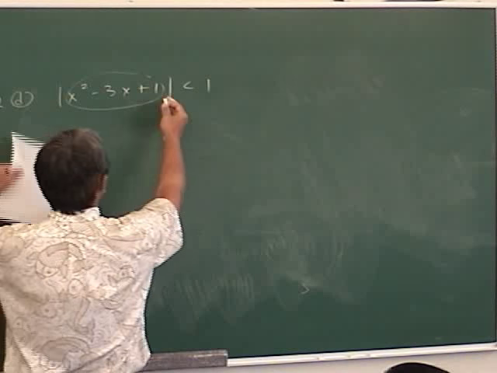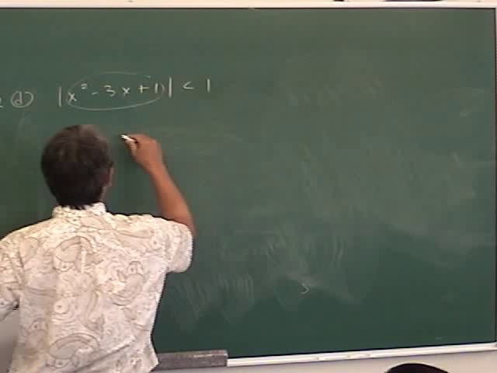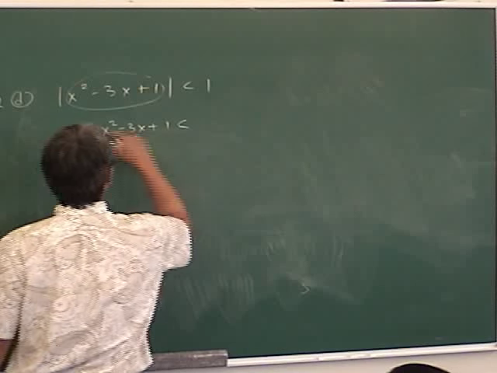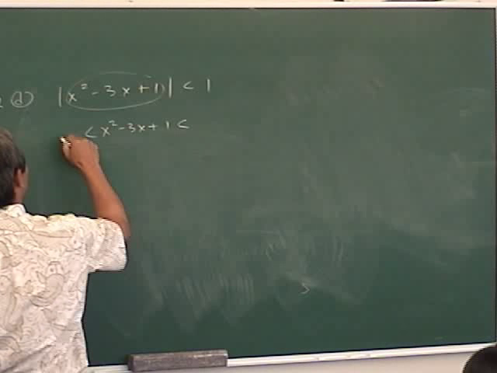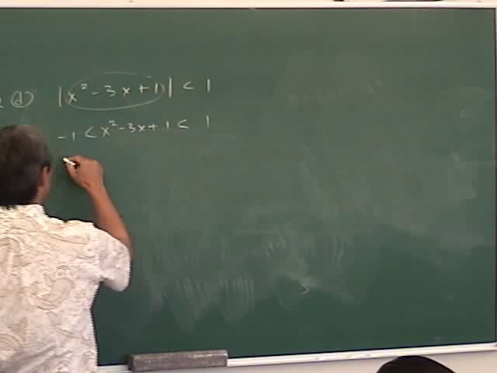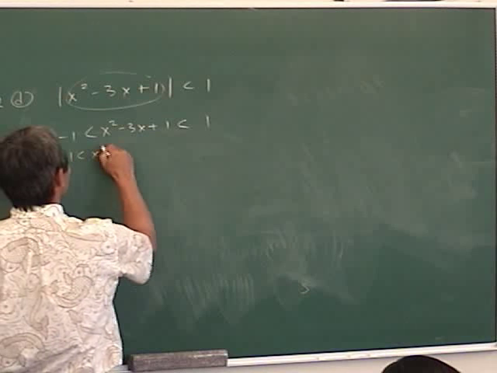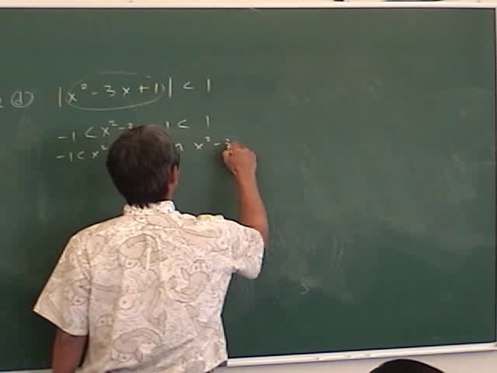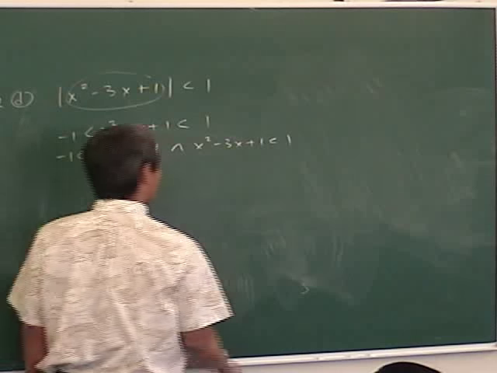Doesn't this look like an absolute value of gorilla is less than banana? So you put gorilla over here, and then what do you put here and here? Negative banana and banana. And then you have to split it up into 2 inequalities. So A is less than B, and B is less than C.